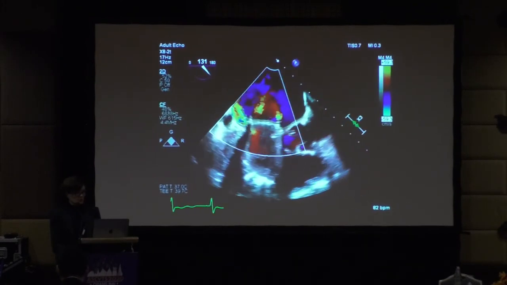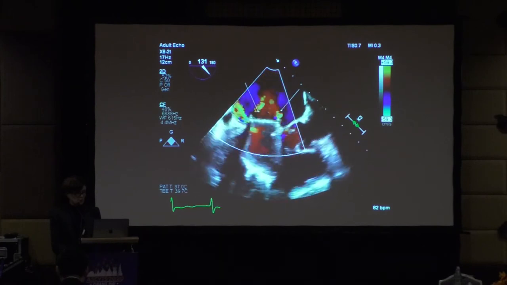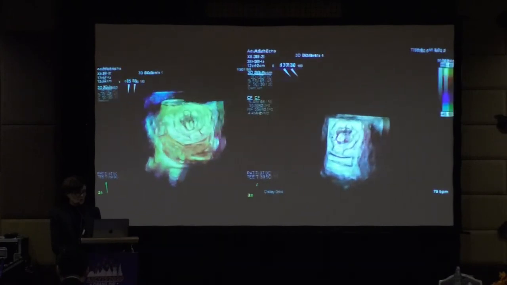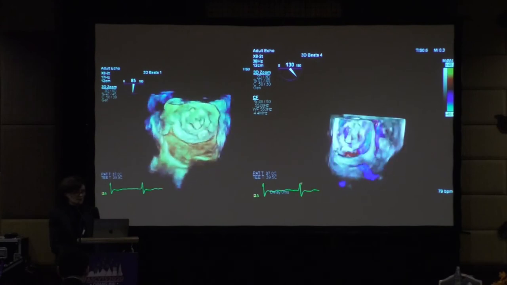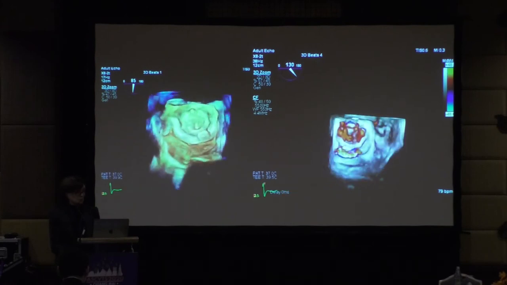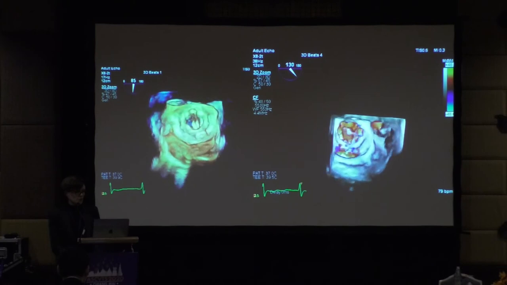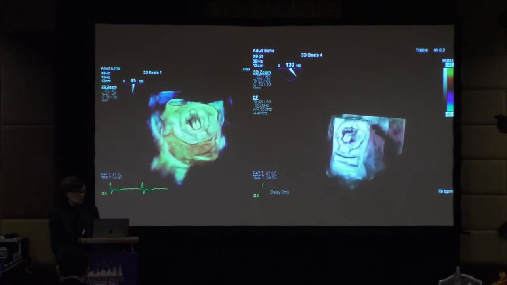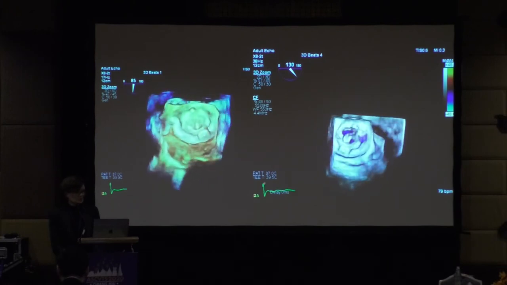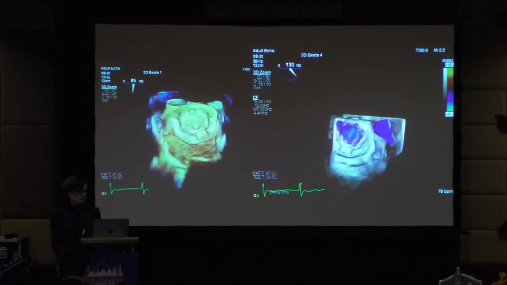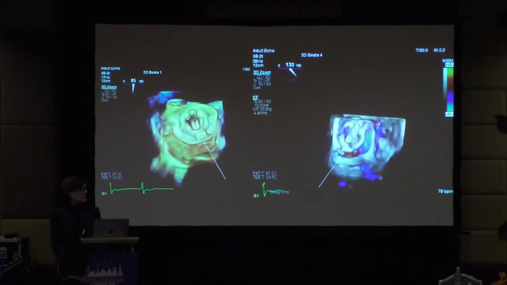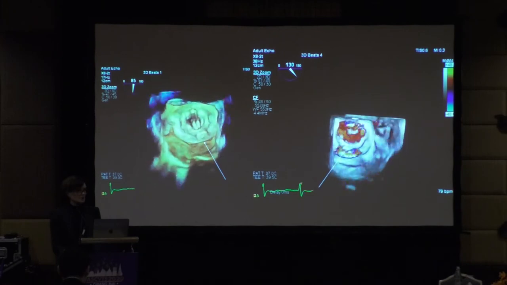So this is our transesophageal echo. You can see the normal and the abnormal. And then this is 3D. So this lady, in fact, had this problem before. It was a lady who'd had a bileaflet mechanical valve put in the setting of calcified annulus, had had a paravalvular leak before, and someone has popped an Amplatzer in, and you can see that it hasn't worked at all.